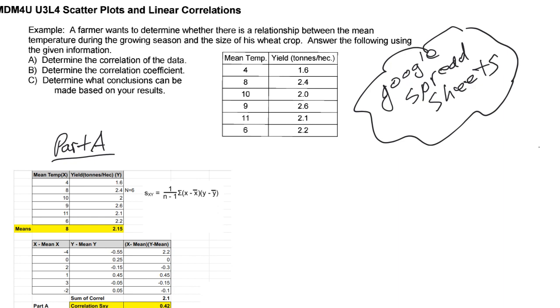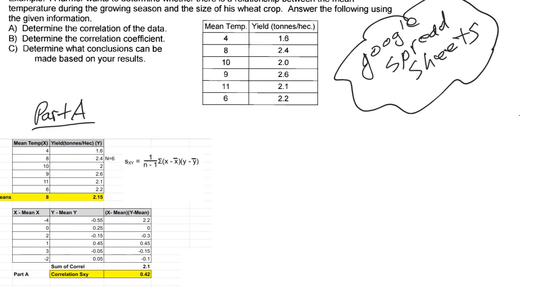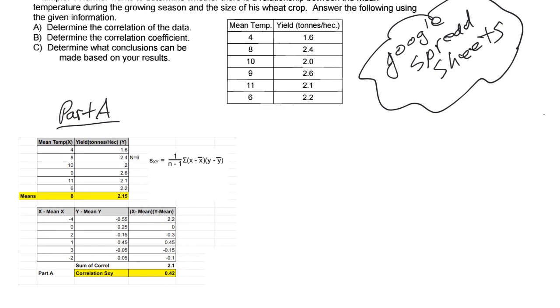Okay, so here's what we're going to do. We had to calculate our correlation data, our correlation. So we calculated our correlation, and the correlation of XY was computed right here. Now, you can do that by hand at any time. When we're doing math work, you can do that by hand if you'd like. It's not a problem.